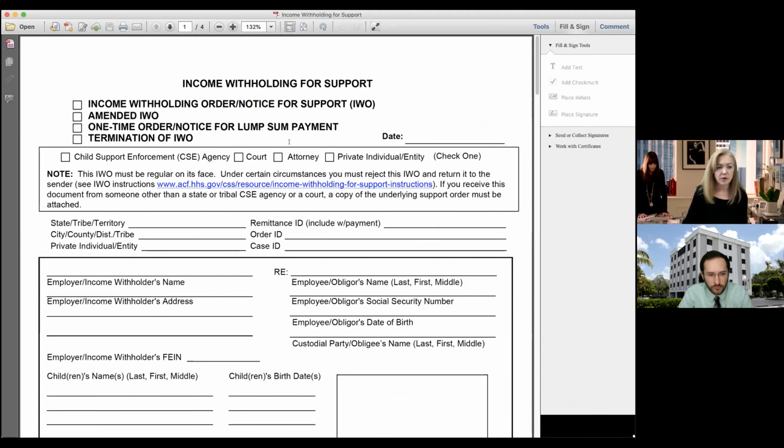to the new employer. I love using the OMB form though. I've got it on share screen right now. If you look at the top, it says amended one-time termination of income withholding order. This is a real helpful thing, especially if you've got a client that says, hey, my child turned 18. I should no longer pay this higher amount. I want to go to a lower amount. You can do a termination of income withholding order.